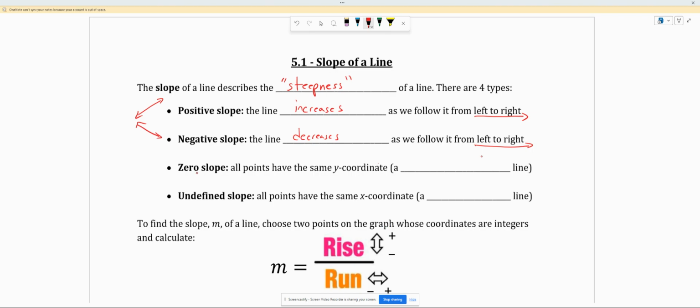And then we have one called the zero slope. All points have the same y coordinate. In other words, we have a horizontal line. A horizontal line looks like so, as straight as I can. This is called our zero slope. And then the undefined slopes. We'll understand why it has these 2 names in a moment, but this is the opposite of the zero slope. All the points have the same x coordinate, so this would be our vertical line. That's going straight up and down.